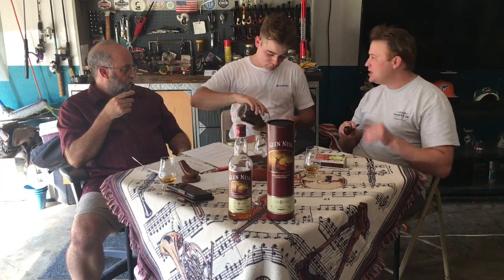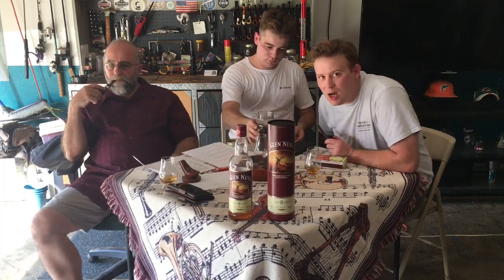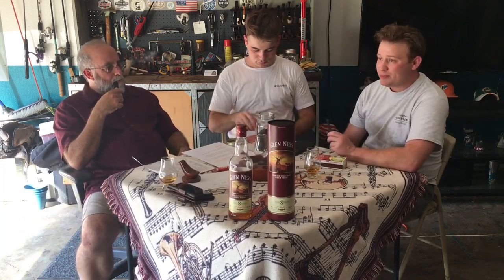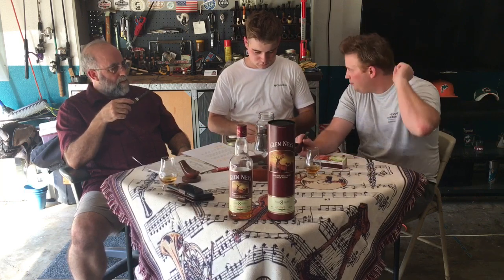And typically I can't smoke anything with it. Now, to be fair, this Navigator's been cellared for about a year, so it's a lot smoother now than it was coming out of the tin. But even still, I smoked it the other day and it just burns and I can't drink anything with it.